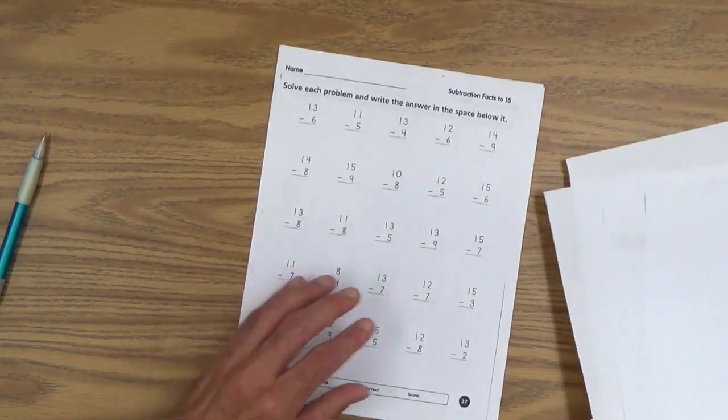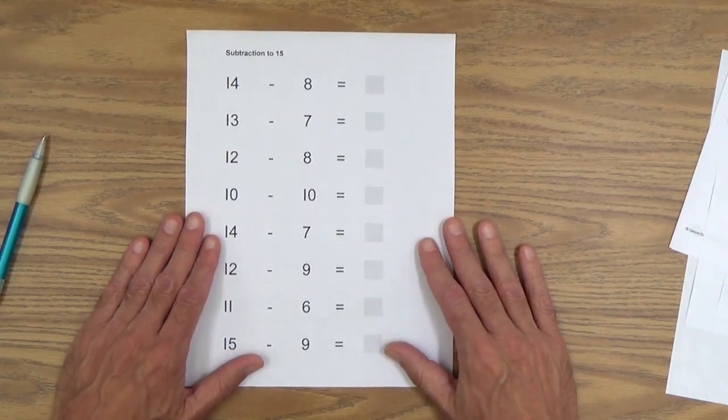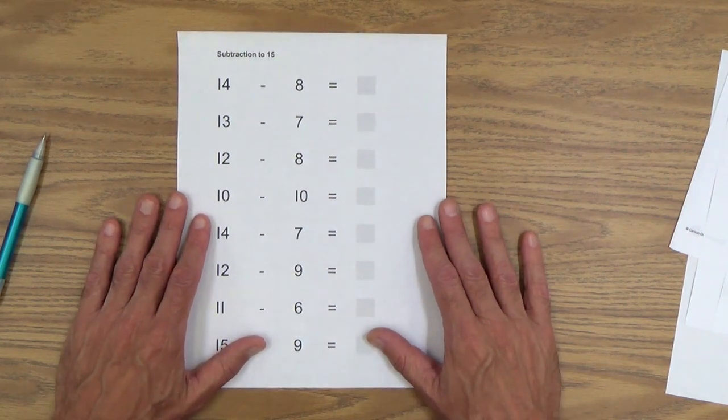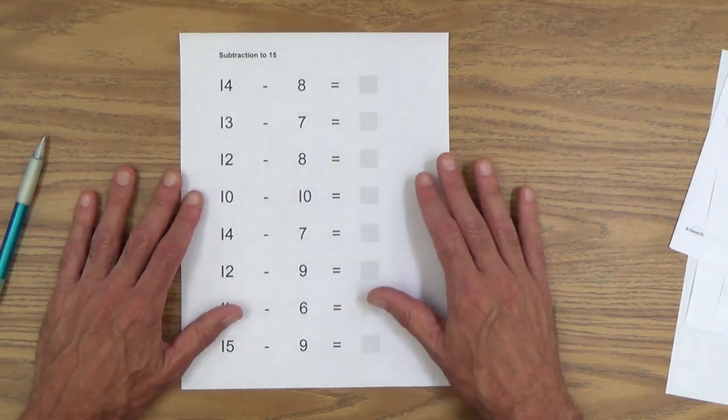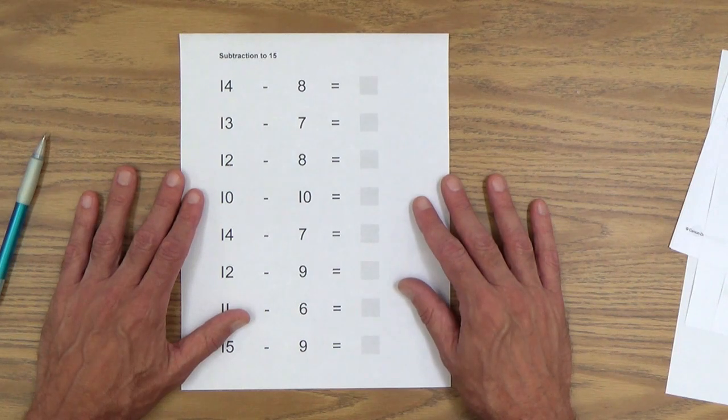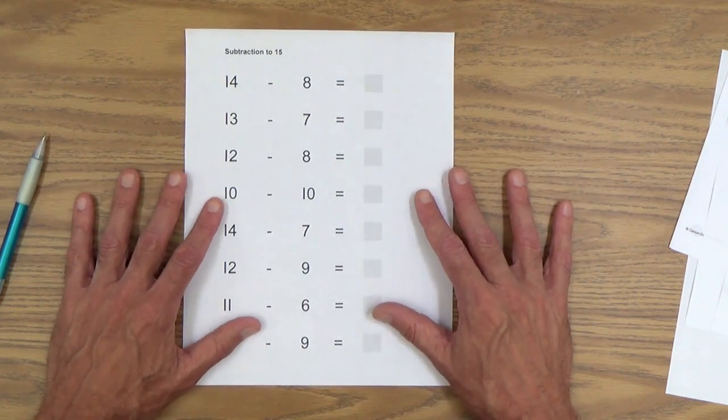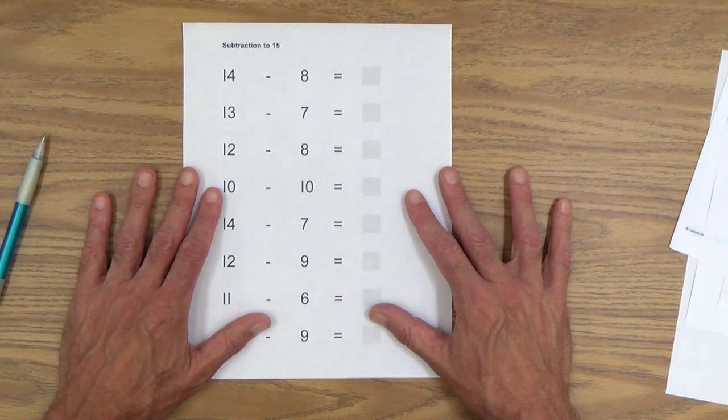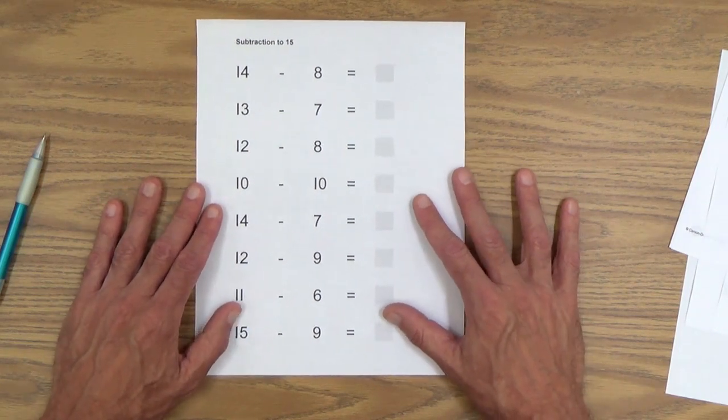Let's see, what shall we start with here? I think we'll use this one, subtraction to 15. I would like to start this lesson right at using tally marks. Your child may need more support than that. Perhaps you may want to do some of these with counters or a 0 to 20 number line. So do whatever you need to do. Hopefully, your child will be ready to tackle one of these practice sheets starting with tally marks.